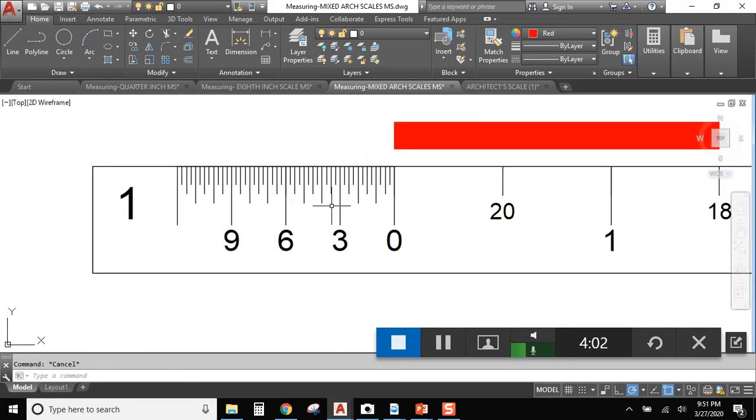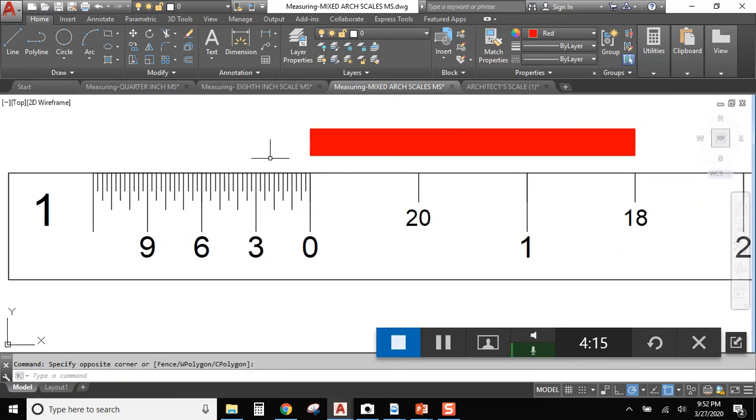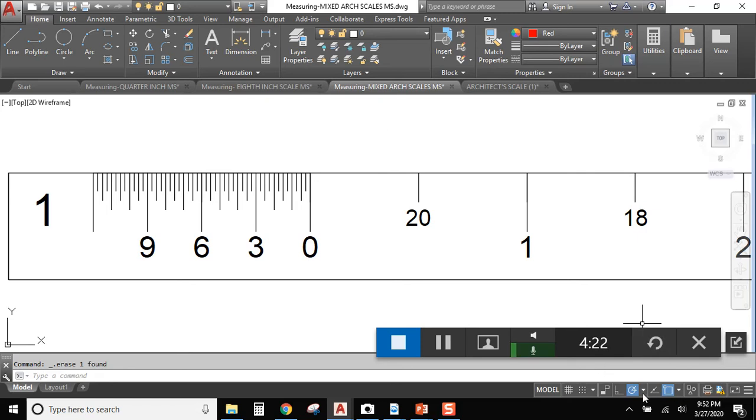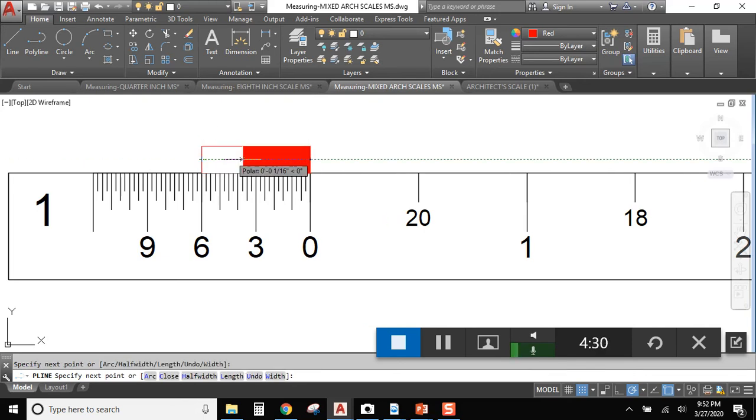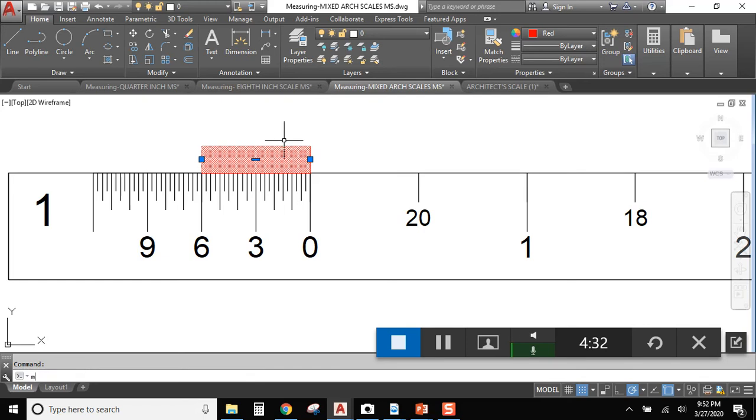But this scale is so big that we've got the ability to be very precise when we're taking measurements. In fact, there's a lot more than 12 spaces down here, isn't there? So let's see if we can use the markings down here to call off some measurements. We'll start at the 0 and we will move to the left. There's our 6 inches again, right? Same exact measurement, same exact distance as we saw over here for each mark.